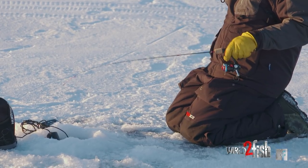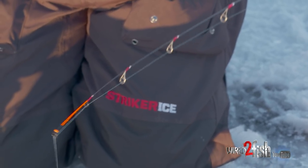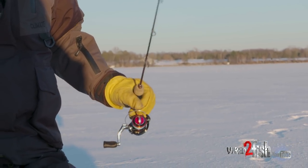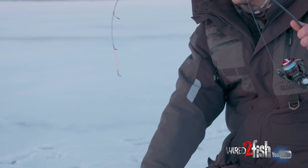When I'm outside, I like fishing a little bit longer rod as well. I feel like I've got quite a bit of control with walleyes and, you know, little bit bigger fish, especially outside. This is a 35-inch quick tip. It's got a nice light tip on it, but it loads right into a good backbone.